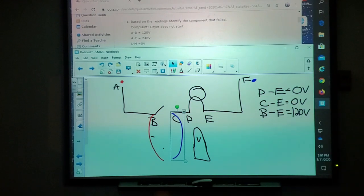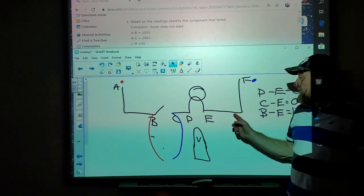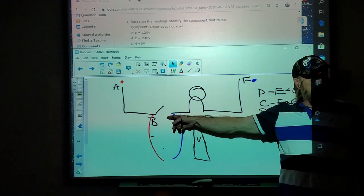120. Why would that be 120? Because you're still making contact with neutral and line one. How am I making contact with neutral? Because C is connected. Even though it's not on, neutral is running all the way to C, even though the switch is not closed. How is it running through C, though? Isn't that weird? This is not neutral. I said neutral comes up to here, right? Yeah, but it goes through the bulb. The bulb still will allow voltage to be there.